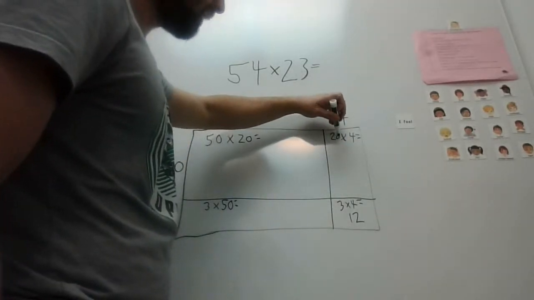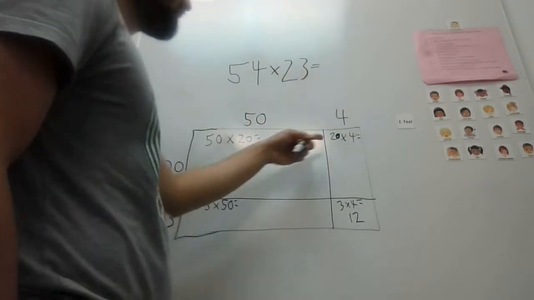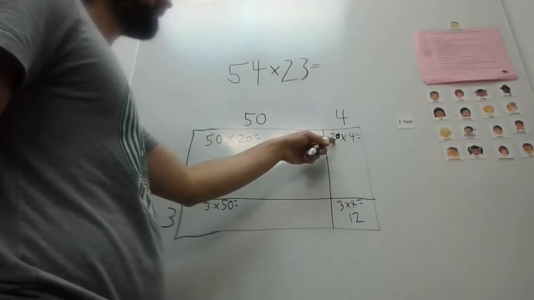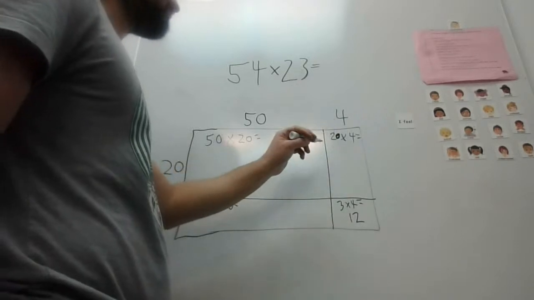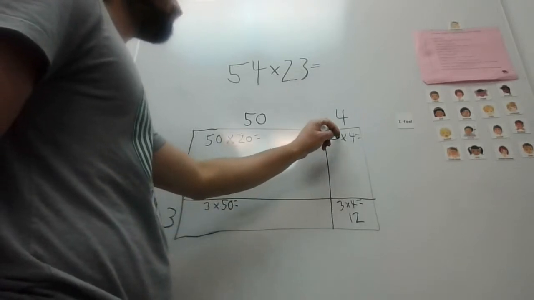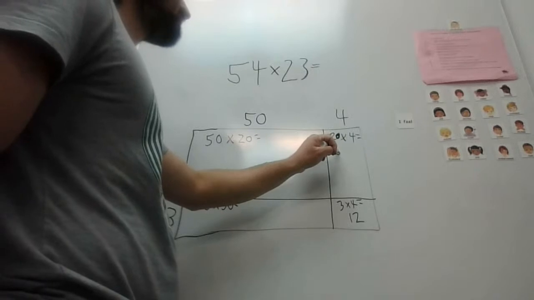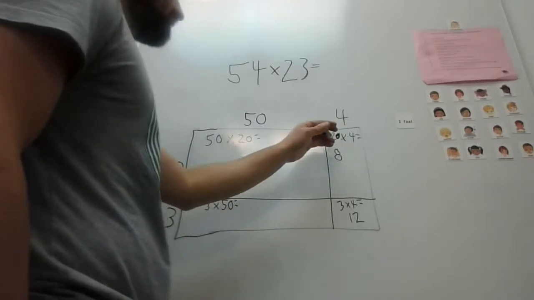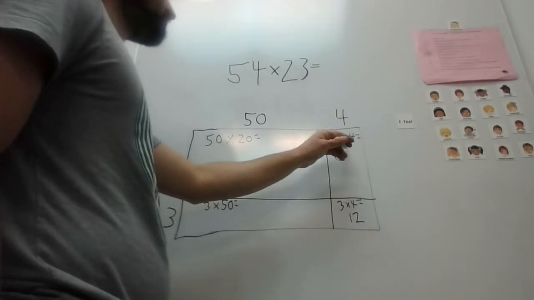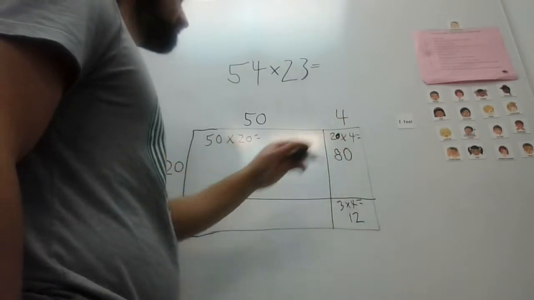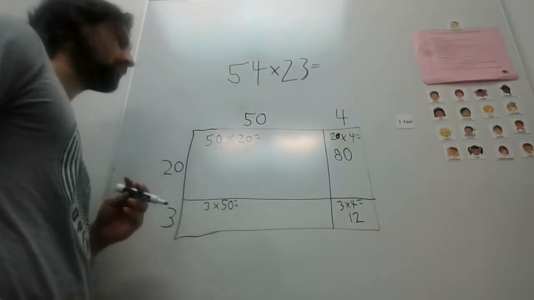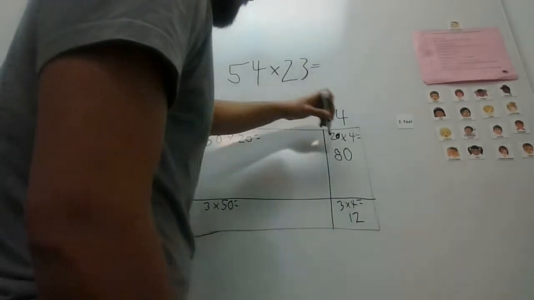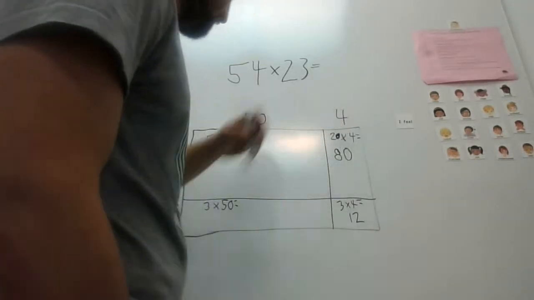So again, with the digits ending in 0, what you would do is you would multiply the single digit number. You'd pretend that the 0 is not there. You would multiply 2 times 4. 2 times 4 equals 8. And then you're going to add the 0 to your answer. So 2 times 4 equals 8. And then we're going to add that 0. And we have our answer to 20 times 4. 20 times 4 equals 80.